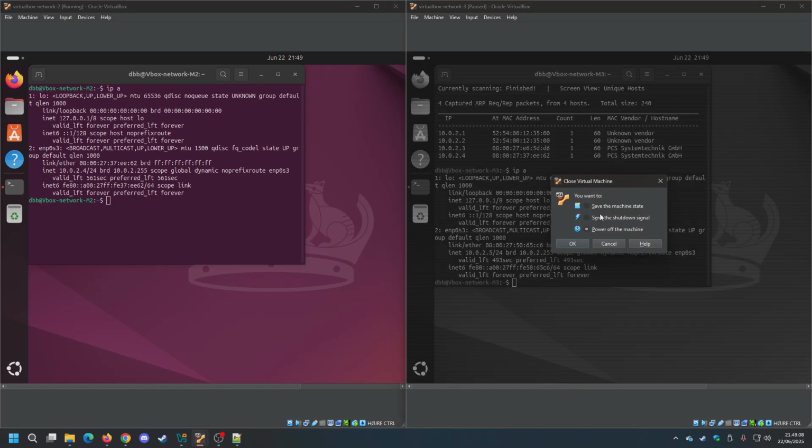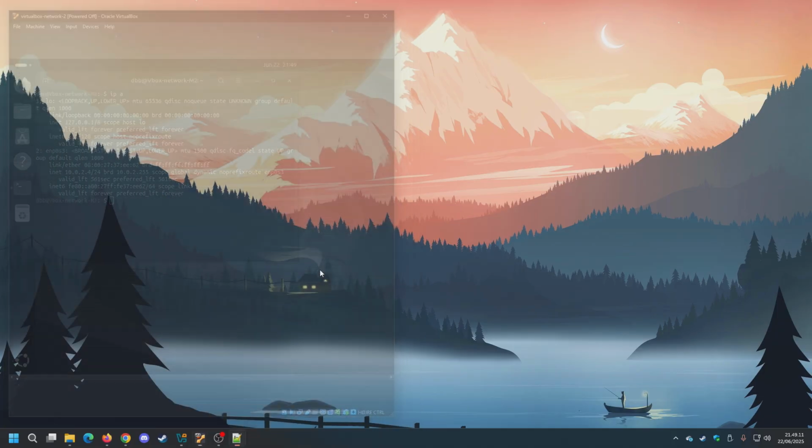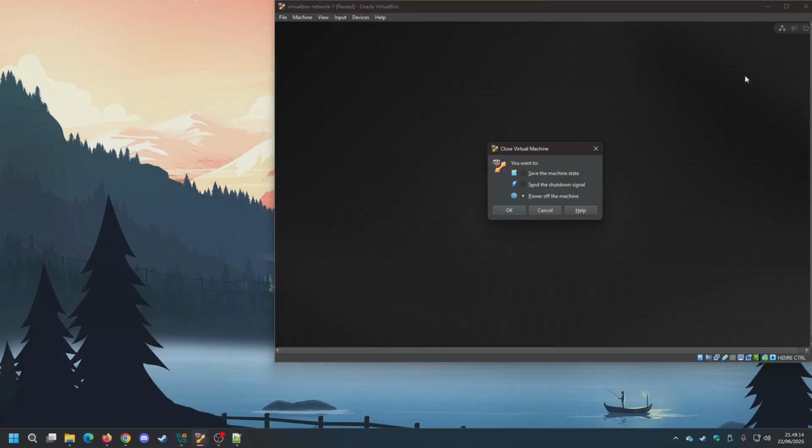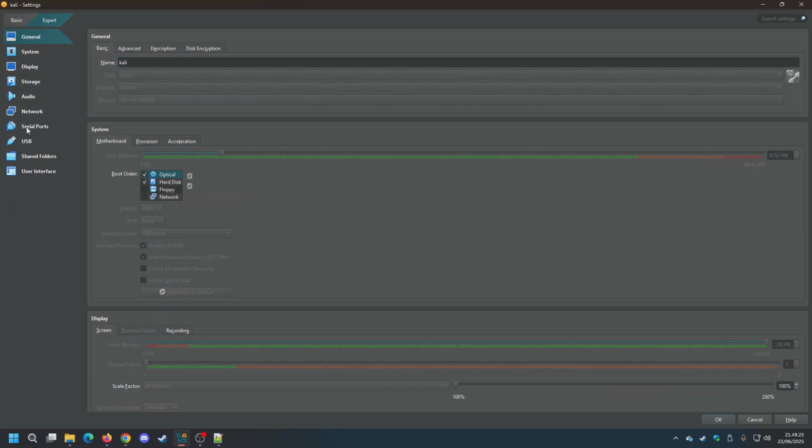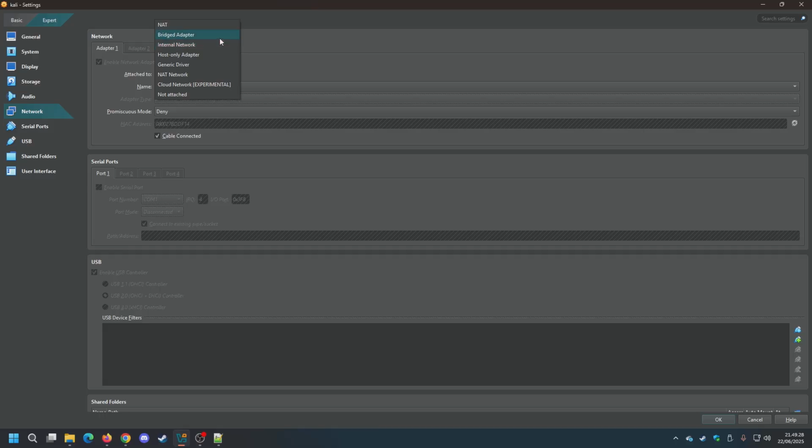All right, so the next mode we're going to take a look at is the bridge adapter. And I'm quickly just going to shut down these machines right now because I don't need them running anymore and taking up resources on my host. So let's go back straight in here to the VirtualBox Manager. And if we take a look at one of my machines again right here, let's open this up and go to the network tab. You have the bridged adapter. This mode right here is one that you need to be cautious with. Like seriously, use it with caution because if you have this on a virtual machine, it will set up your virtual machine to run and act like a real device on your actual network at home.